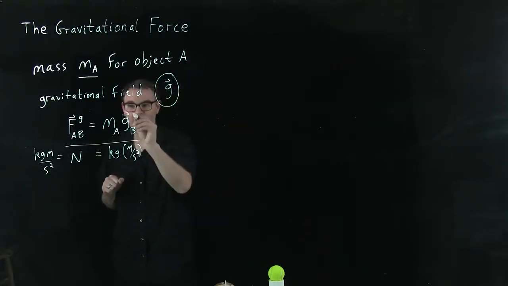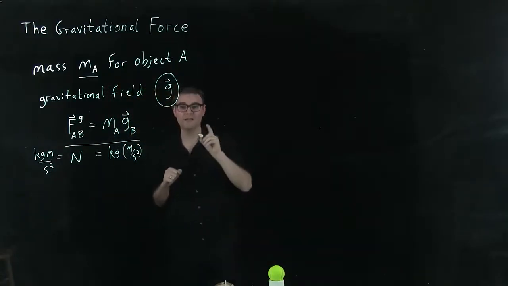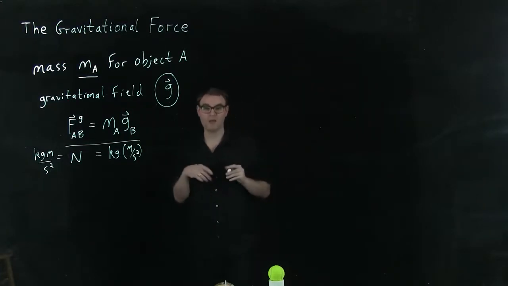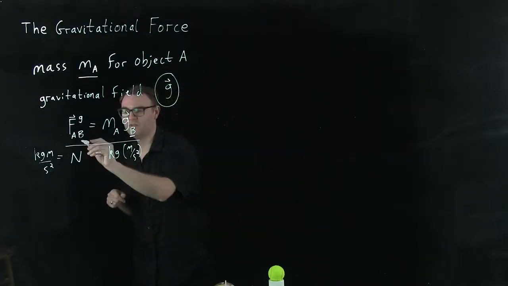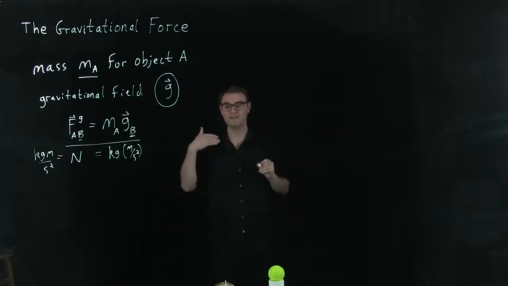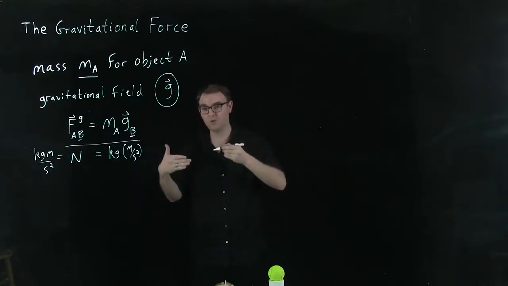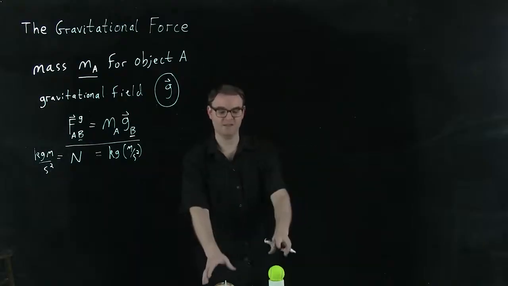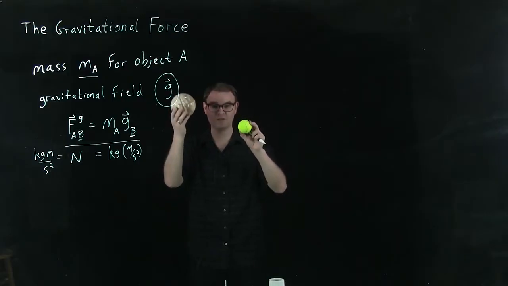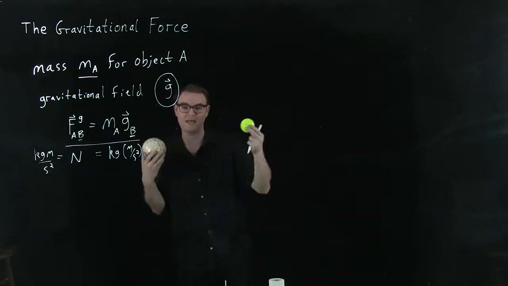Another thing that we can look at is the fact that both sides of this equation are vectors, which means the gravitational field is a vector quantity. So it will have both a magnitude and a direction. The other thing that you can look at, again, I've tried to label these things carefully, is that the gravitational field in this instance is something that is created by an object with mass that will then act a gravitational force on another object with mass. Again, my little example might be that a planet might create a gravitational field. This would be object B that the tennis ball feels a gravitational force due to as object A.